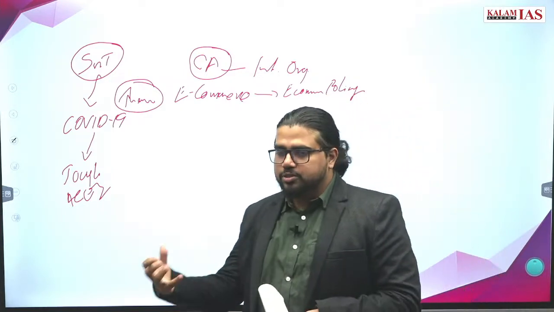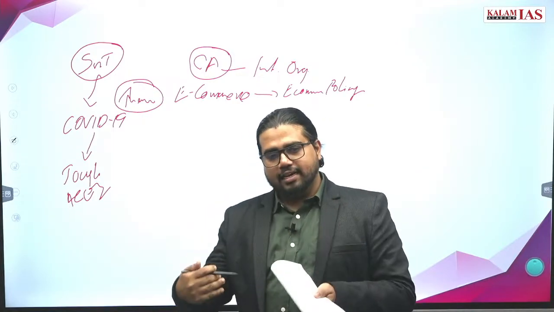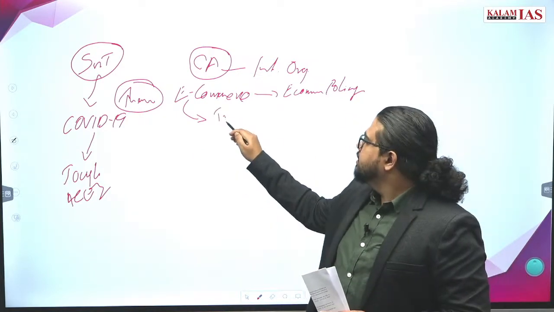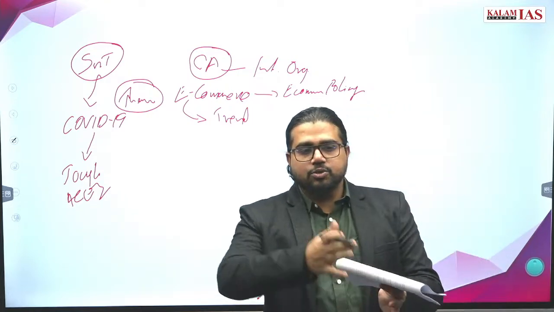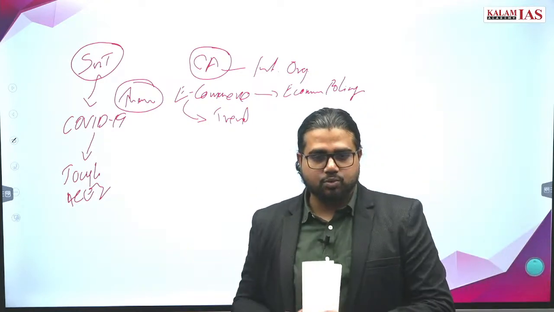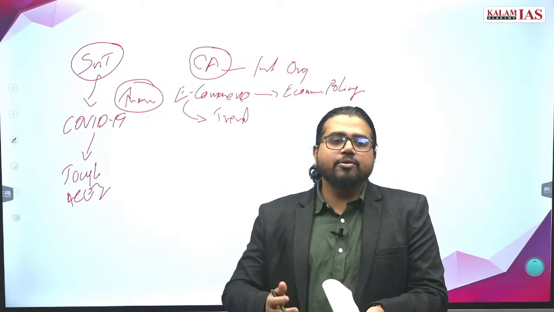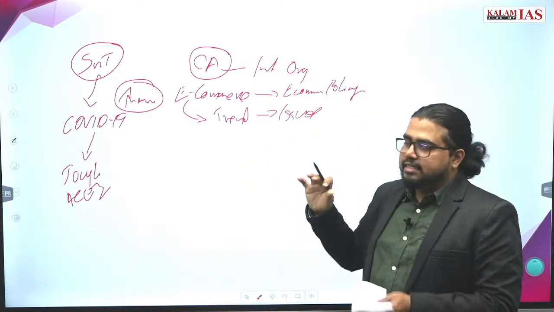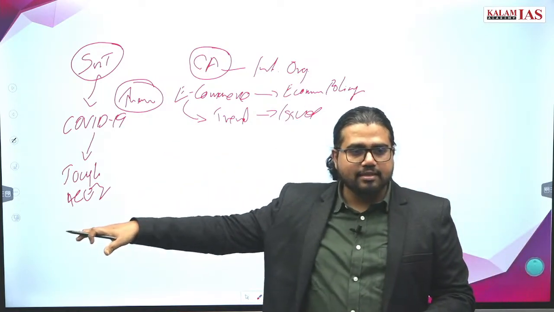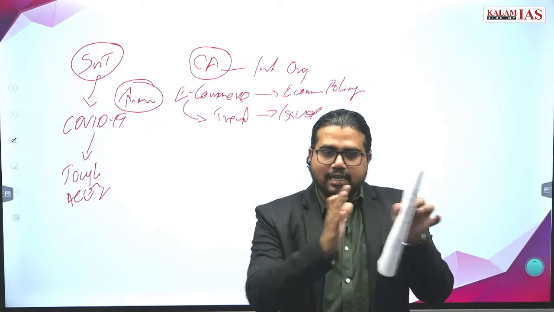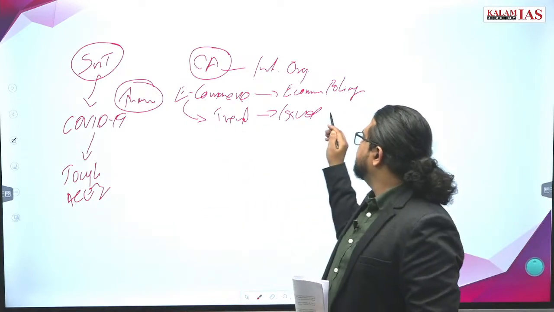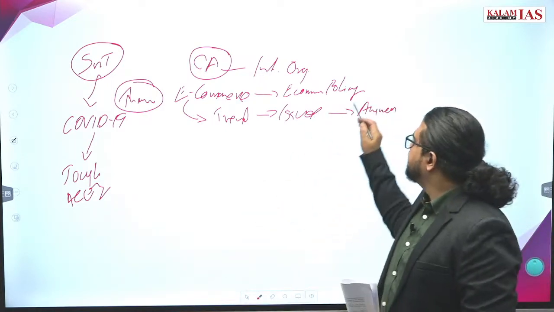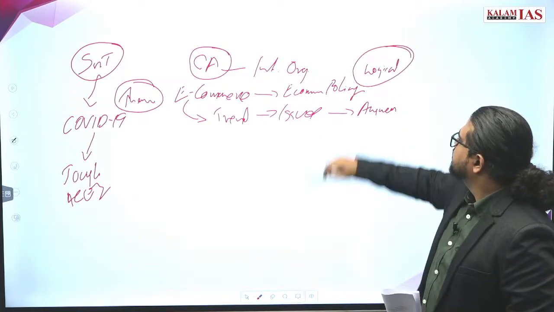But our approach to the question was that the statements were so logically aligned that if you have the knowledge of what is happening, what is the trend in the e-commerce industry, why the government has to come up with specific rules, why it says there should be more stringent rules, and what issues the industry is facing, you can answer this question very easily. So you should have some logical clarity on what is happening in different sectors.